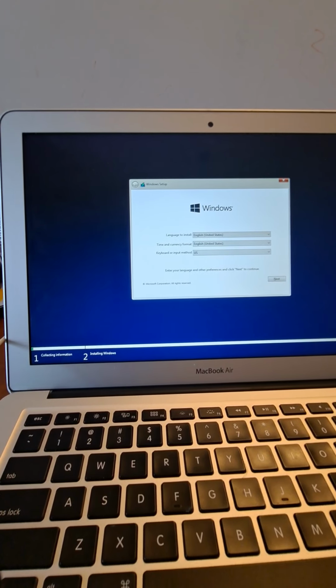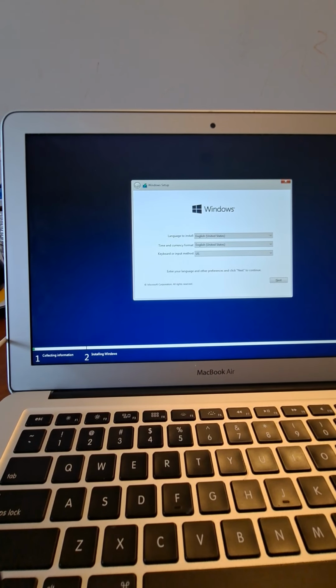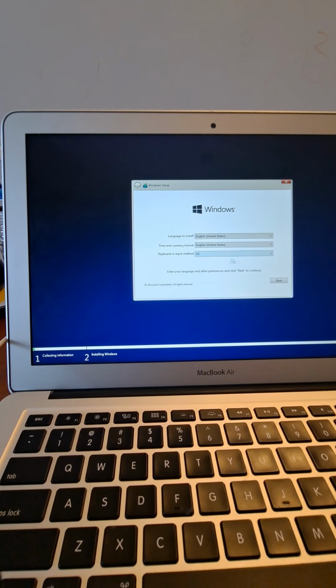As you see now, there is a setup for starting the Windows setup. Now it asks you to choose your installation language, your time format, and the keyboard input. So hit next.